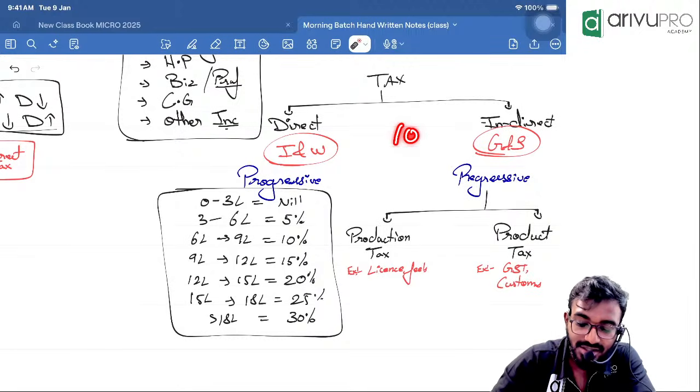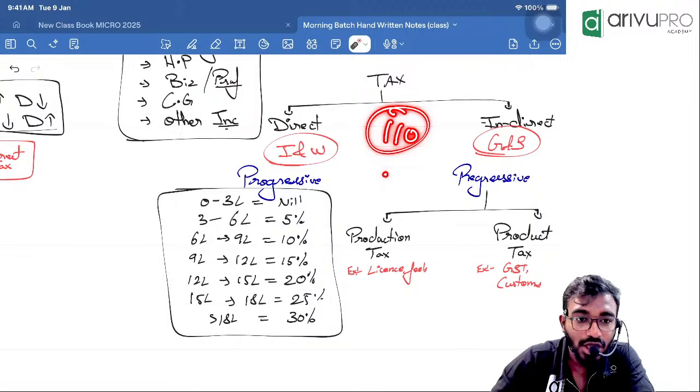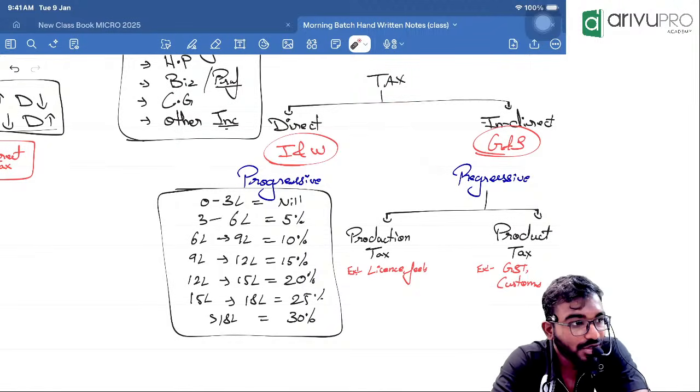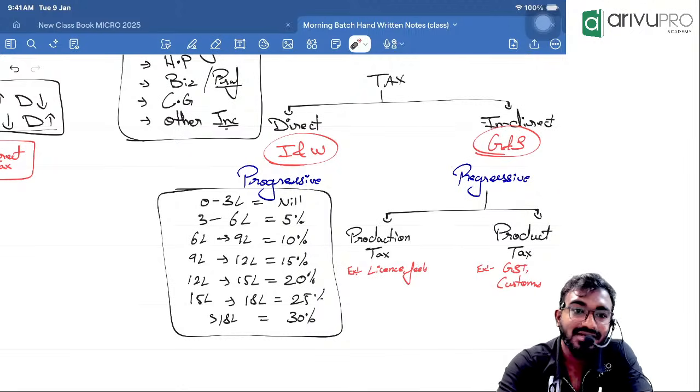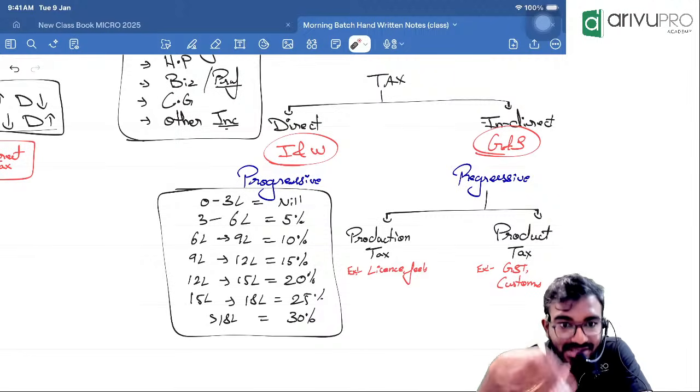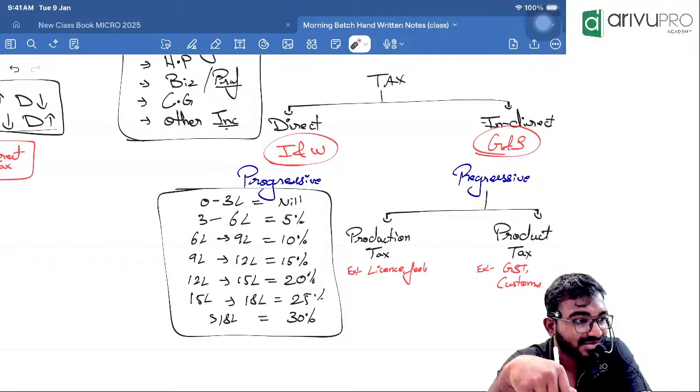Let's say the petrol price is 110 rupees. The tax alone in this is 50 rupees. The base price of petrol is 50, and on that we are paying another 50 as tax. This is the reality. Most people don't even know this. This is how the entire country is running in India. This is the tax system.